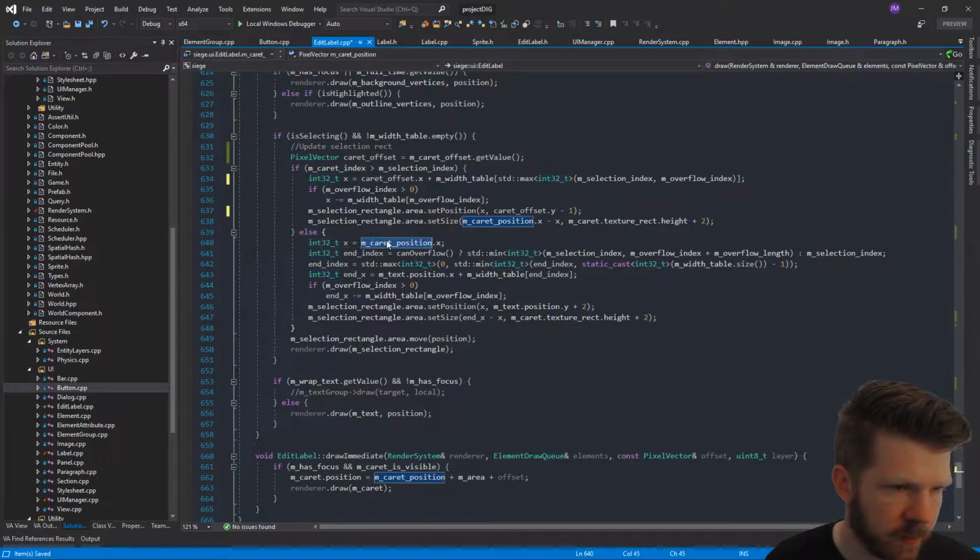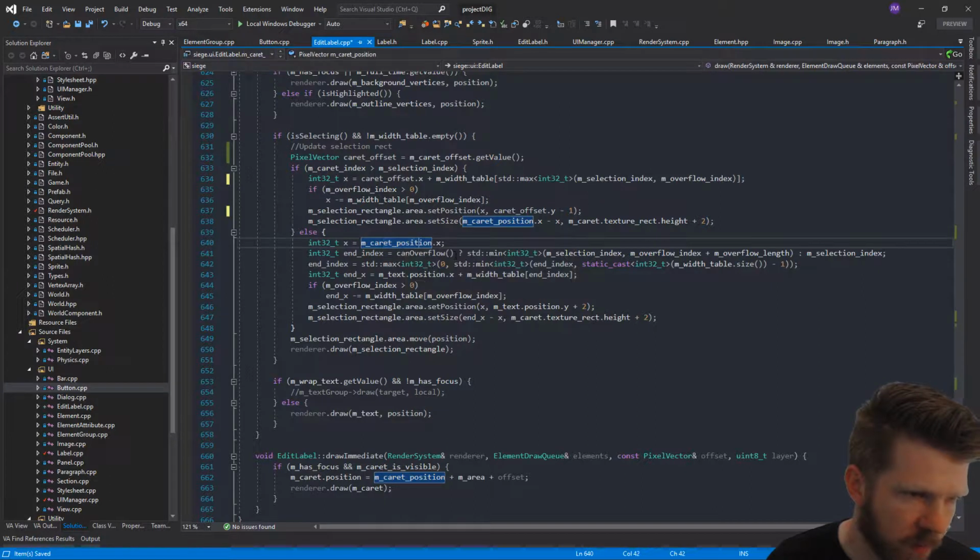Here, x is equal to the caret position and index. So we're trying to figure out where we have the selection starting from. Well, we know where it starts from. And then it goes to like here. The caret index is greater than. So our selection index is where we started selecting.